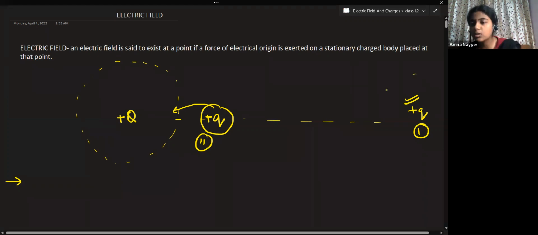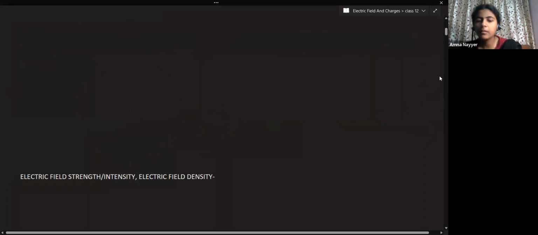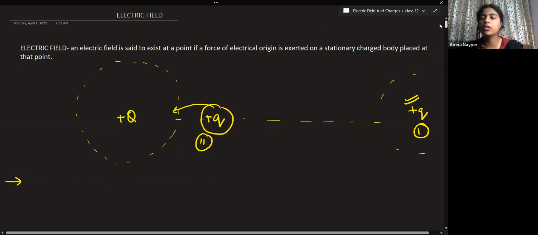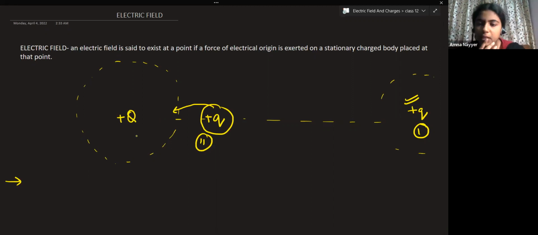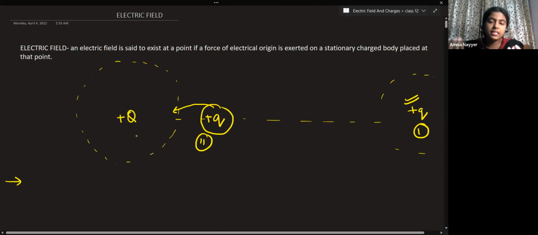So it is also having its certain electrical property, this small charge q, and this is also having its certain electrical field, plus Q. But since both of these are so far away from each other, both are not able to experience any electrical force because of the inverse square rule. If you bring this small plus q charge closer to this capital Q over here, what will happen? Both of them will repel.